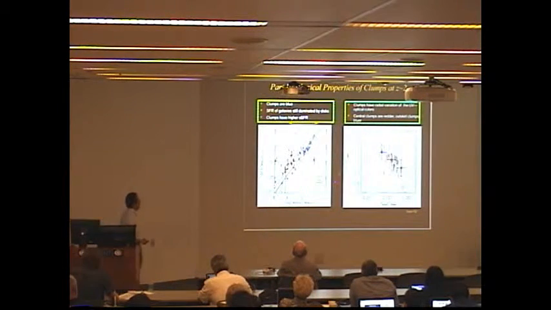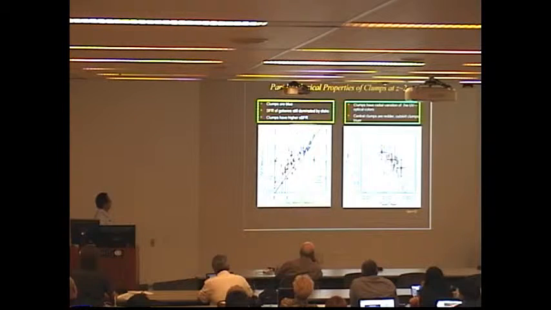Then we pick up 10 galaxies from HUDF, where we have the deepest raster frame UV and optical broadband images. And we measure star formation rate and stellar mass of each clump. And here is the star formation rate versus stellar mass relation. Red are clumps, and blue are disks, and black are integrated galaxies. So you can see from that plot, the majority of star formation rate is still happening in disks.